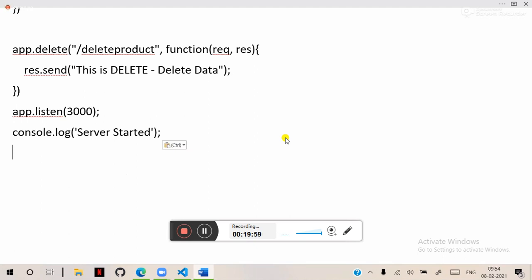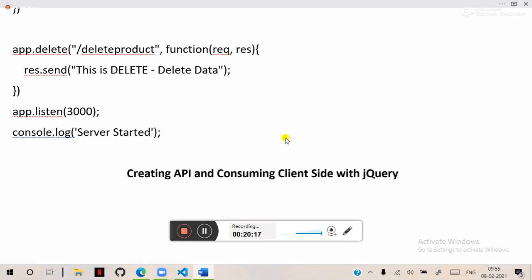That means we will see an example of creating an API and consuming it client side with jQuery Ajax. By using jQuery Ajax calls, we handle that.